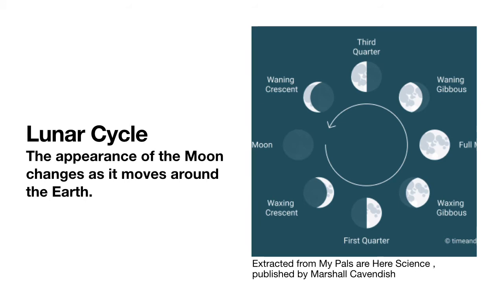In this diagram, we can see that when we have no moon at all, the moon's visible surface increases: waxing crescent, first quarter, waxing gibbous, until a full moon. After that the cycle continues as the surface of the moon becomes less and less visible to the people at that exact location on earth. So the cycle basically repeats itself and keeps on going round and round.